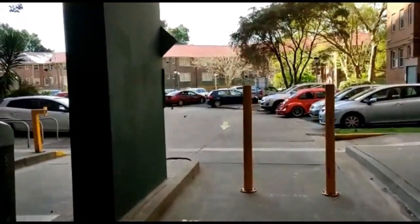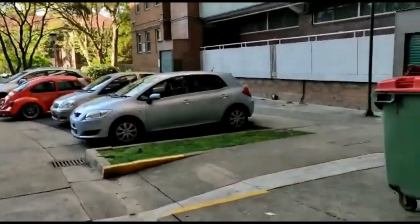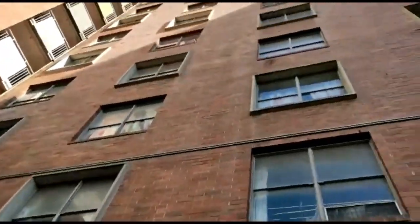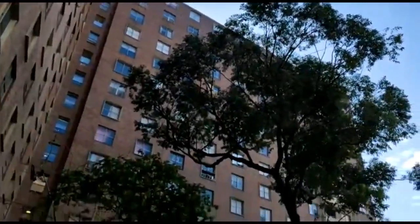In order to get public housing, you need to meet certain criteria for wealth, or rather the absence of it. Then, if you satisfy the set criteria, you will join the queue and wait. Once you progress to the end of this queue, you will be allocated an apartment or house.